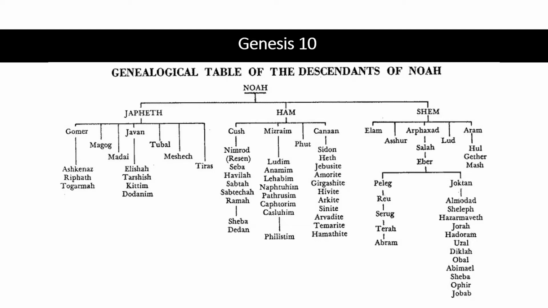Okay, so here we're going to start off with Noah. Why is this not working? Okay, so Noah is the father. Oh my God, I'm not seeing the thing I'm supposed to. Okay, Noah is the father, and as you can see, one of the sons is Japheth, the other son is Ham, and the other son is Shem.